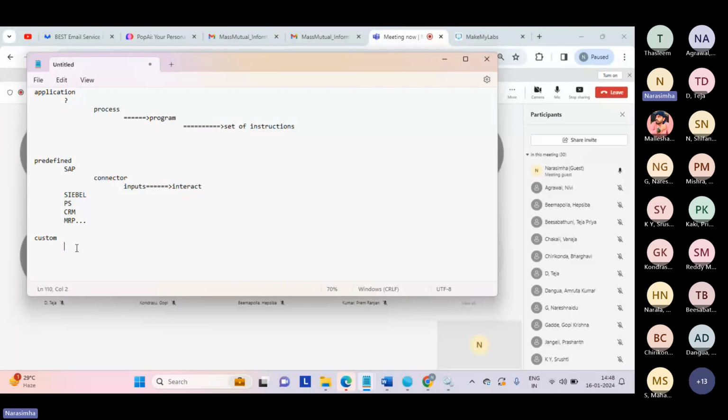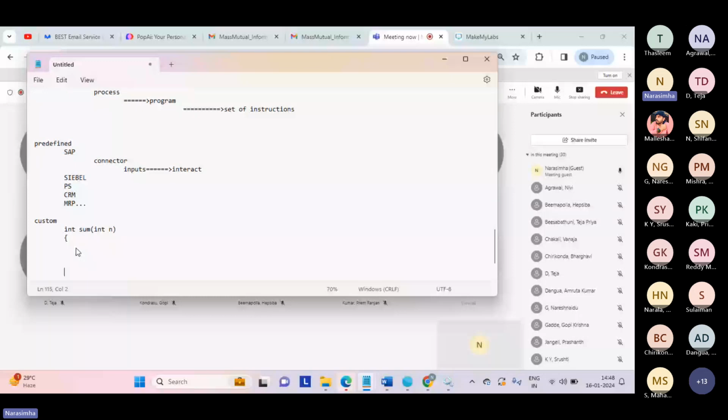For example, we can build a custom application by using any programming language like C, C++, Java, Lua, Smalltalk, Python, whatever. Whichever language you know, you can build your own newer functionality which is not part of the cloud. Let's say we are using Java. We need to get the sum of natural numbers where we supply a number as input. So we should get the return value as the sum of natural numbers, like for example, n into n plus 1 by 2. Yes or no? We all know that, right?